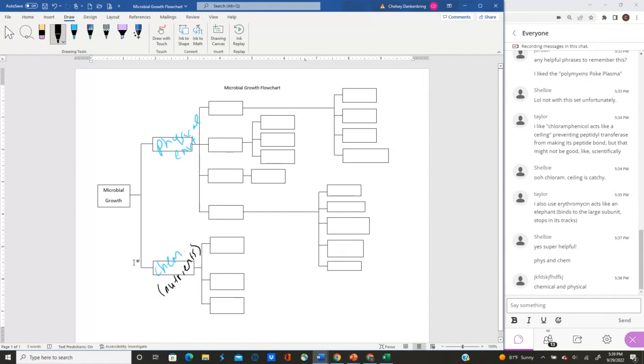All right, so when we think about the physical environment, we broke that big category down into 4 smaller categories. So I'm going to go ahead and fill it out and then follow along. We'll talk through it.